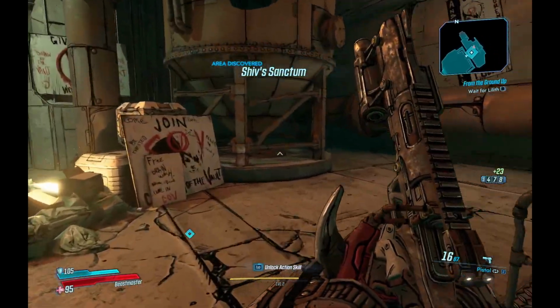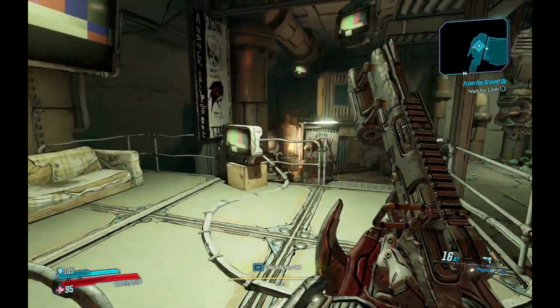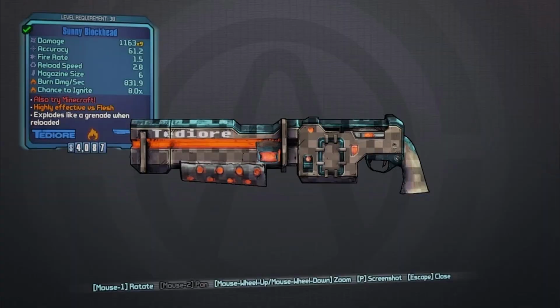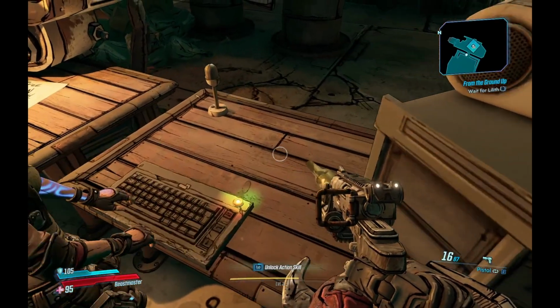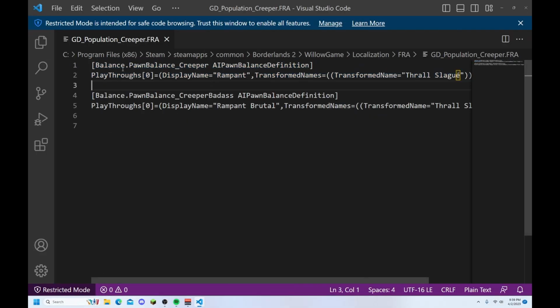The Creeper, the Terrero pistol. I don't know how to say that, sorry guys. I have found a Terrero shotgun. It was called Blockhead, and it was not a pistol, or called Creeper. Oh, also I found a super badass Creeper looking for this one, so I thought that was cool. I just wanted to put that in.